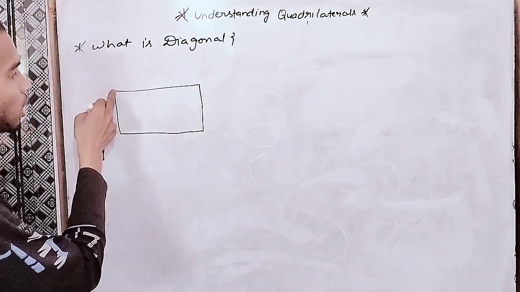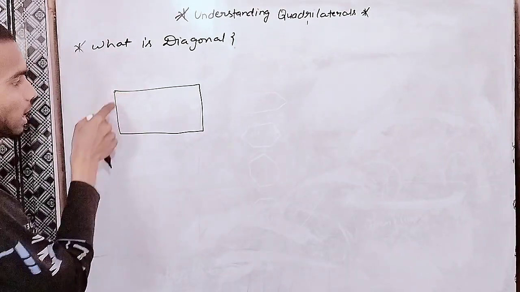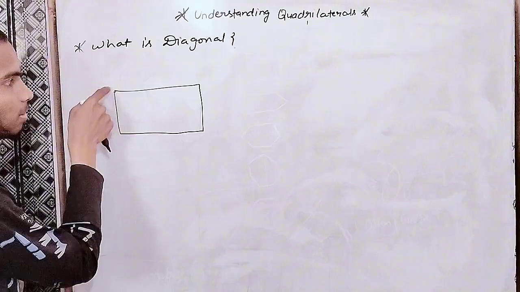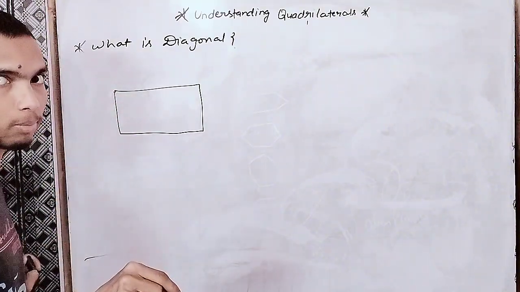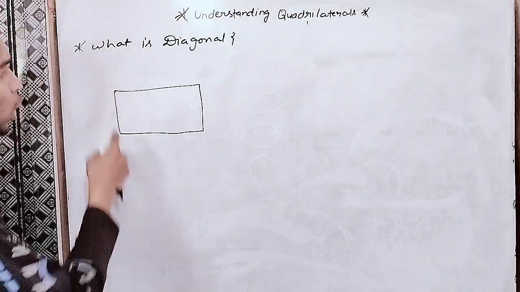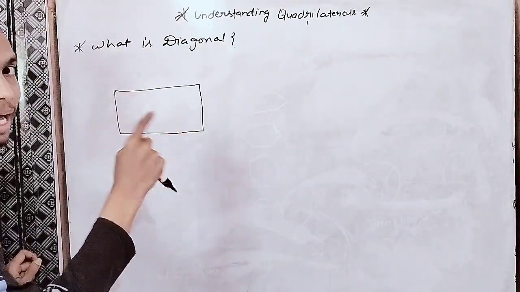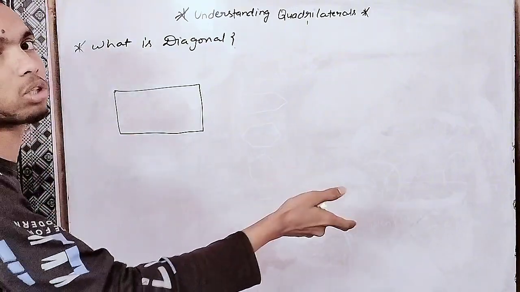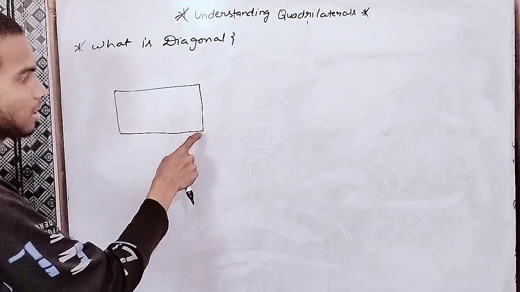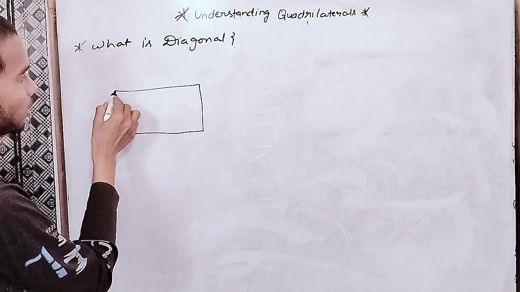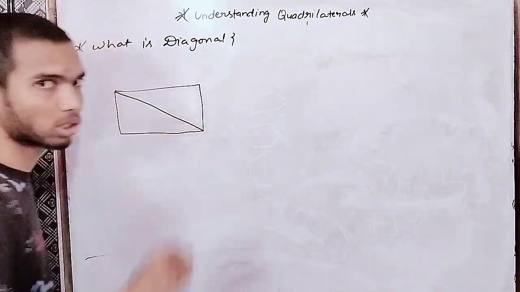And we are looking at the first point of this line segment here, and the first point of this line segment is here. Both the first points are at a point. That's why it is said to be a vertex. So a line segment will start from a vertex and will end at the opposite vertex. The opposite vertex to this is this. So from here our line segment will start and end at the opposite vertex.